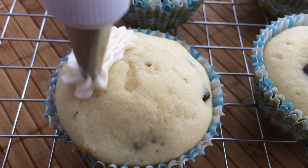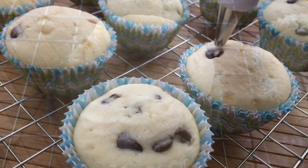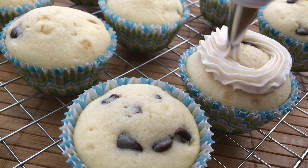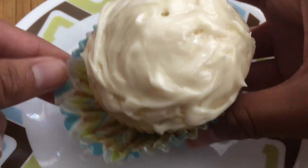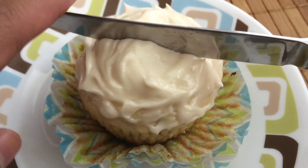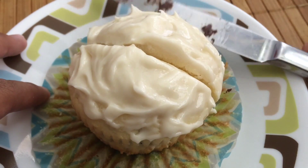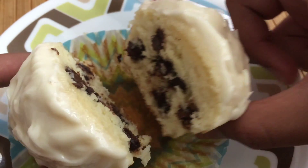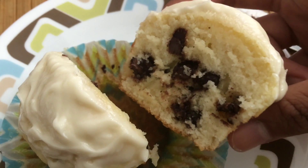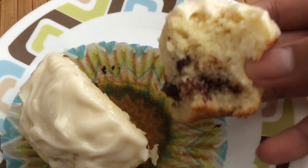Next, I'm just frosting this cupcake with my vanilla buttercream frosting. I do have a video on it which will be linked down below. Now I'm going to cut into one of my cupcakes — it's frosted like this because I kind of ran out of frosting at the end, so I just smeared it on. This cupcake is super delicious and moist and filled with a bunch of chocolate chips, which I absolutely love. I hope you guys enjoyed this video — make sure to check out my vanilla buttercream video down below, and I'll see you all next time. Bye everyone!